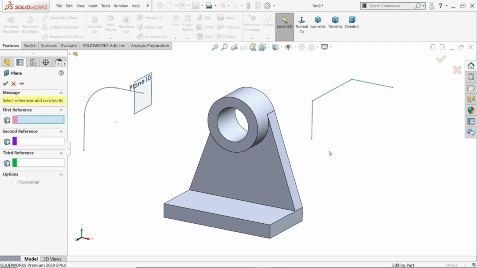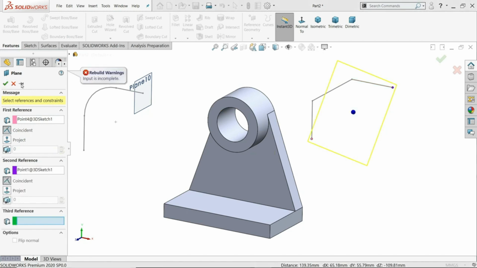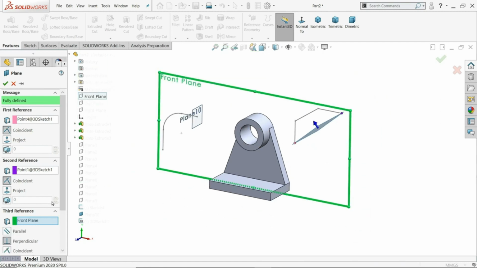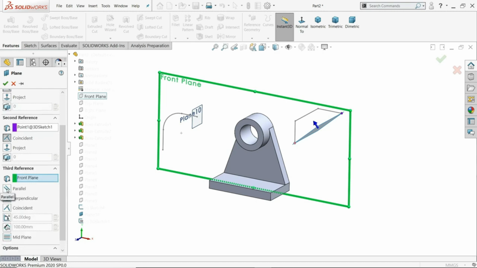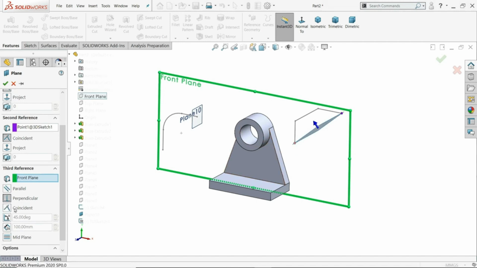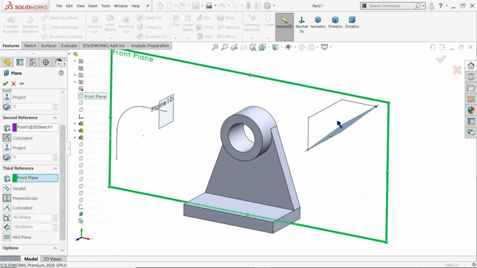Even you can apply a plane on this, but here you have to choose all three references. First point, second point, and if you choose OK, see, it will ask you build warning. So you have to choose third plane also. Any reference plane you have to apply. Let's say front plane. See, if I choose front plane, you have a condition perpendicular, parallel. Parallel won't work, perpendicular it works perfectly. Even angle also won't work. So these are the simple ways you can create planes on different 2D sketch, 3D sketch and 3D models.